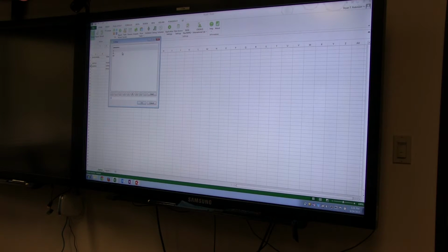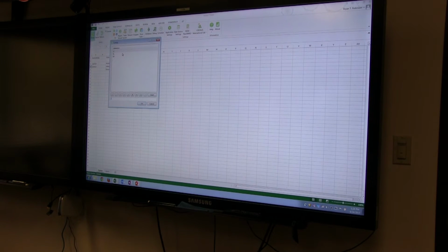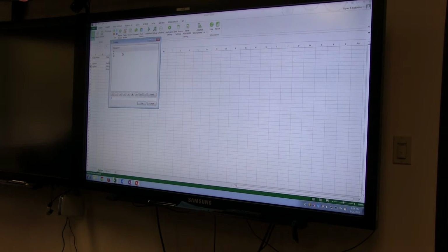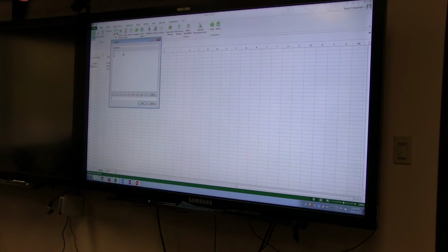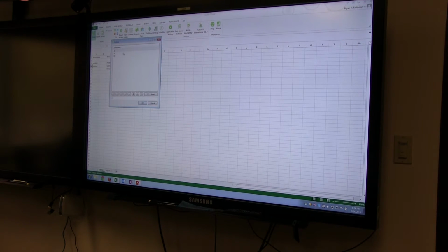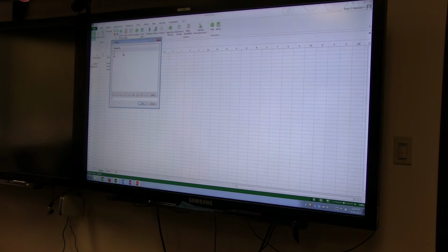So I will make a note to send you a file that has something like this so you have it for your frame of reference. Like I said, I don't normally teach this in the training. It's more advanced functionality, but we've had some very specific questions about how could I limit this or do that, and it seems like it would be something that would be helpful for you.